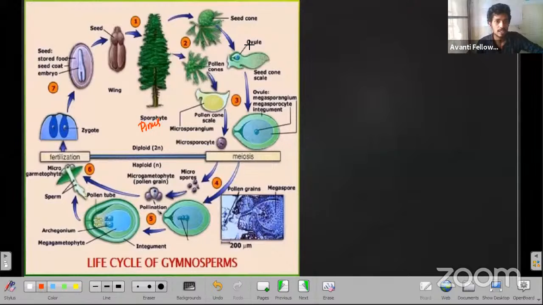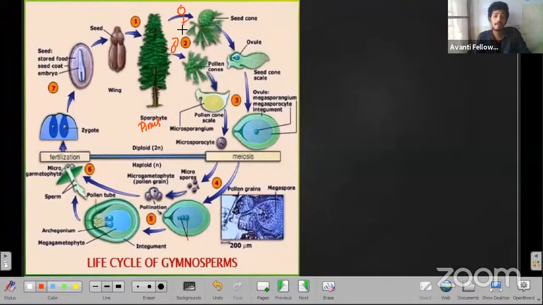So we will go to here. What happens? In the upper portion it contains the seed cone, and in the lower portion it contains the pollen grain cone. So what's the reason behind that then? It could have produced the female on the lower side. Females are on the upper side and the males are on the lower side. So it could have switched it, right? If the male is in the upper portion, then pollen grains will be easily delivered to the female and it will be easily fertilized.